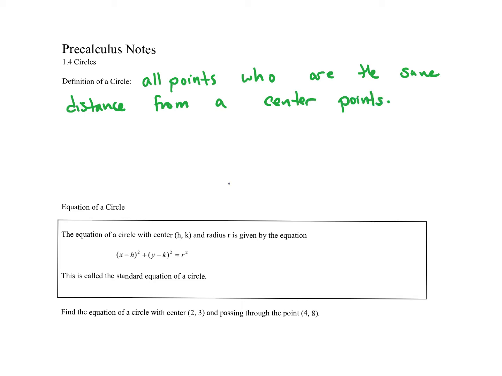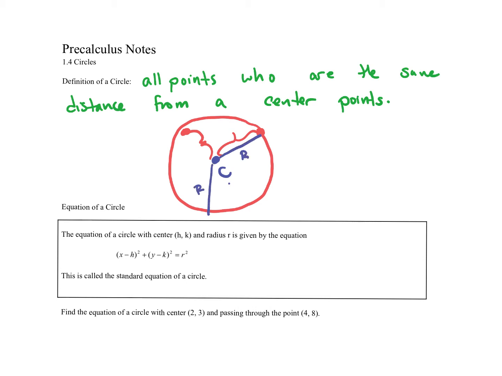So if you have a point here, we'll call this our center point. If I take all the things that are the same distance away, I start getting these points. All these points are the same distance, and they make a kind of terrible circle. We call this distance to these points the radius. So these are all the radii. And then obviously, if you talk about all the way across a circle, that is called the diameter.